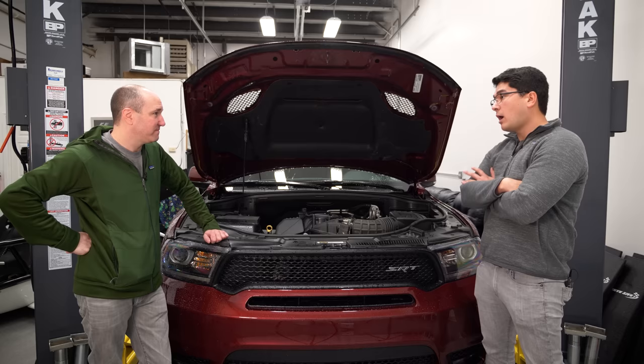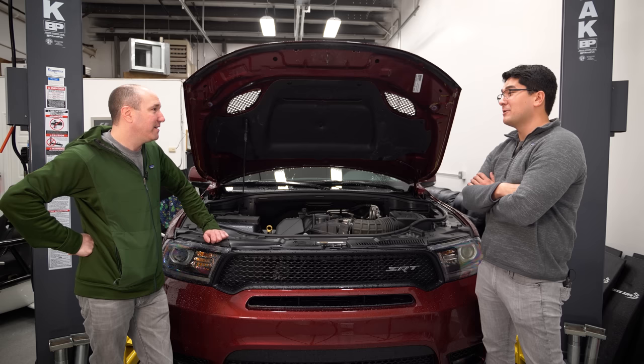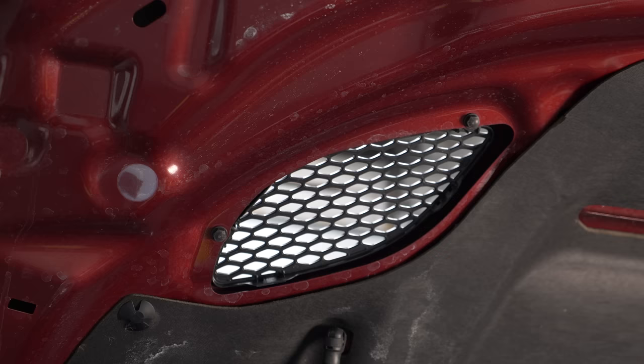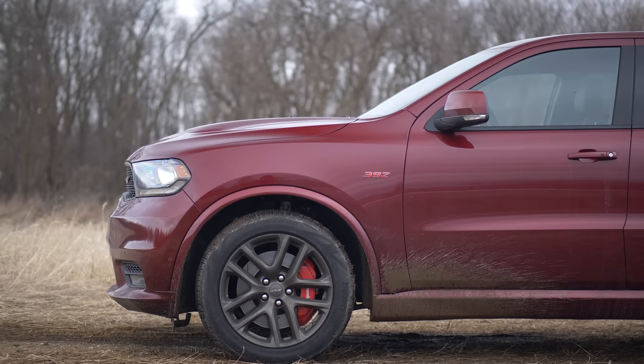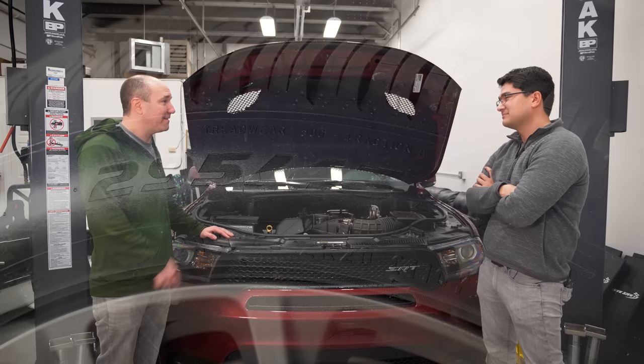When Bondurant runs regular Chargers with the 392s, they run into a ton of cooling problems — not just oil but water temp issues. The Hellcats don't have this problem; I think it's how they manage cooling — they have extra coolers and a bigger radiator. Most people buying this are not going to take it to a track, so the traditional buyer on the street will not have any heat issues. There are holes here so heat can escape. The other thing to note: unlike the regular V6 Durango, 70% of the power goes to the rear.